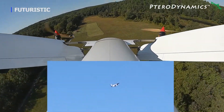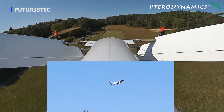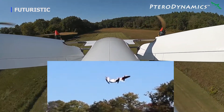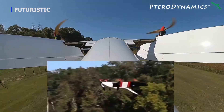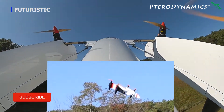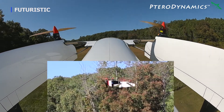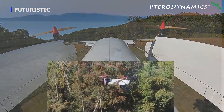This gives Transwing aircraft helicopter-like controllability in takeoff, landing, and hover flight, and permits operations in more compact touchdown and lift-off areas. Transwing aircraft have up to 70% of the range of a comparably sized conventional fixed wing airplane that requires a runway to takeoff and land, and has the same speed capability of a fixed wing with a comparably sized propulsion system.